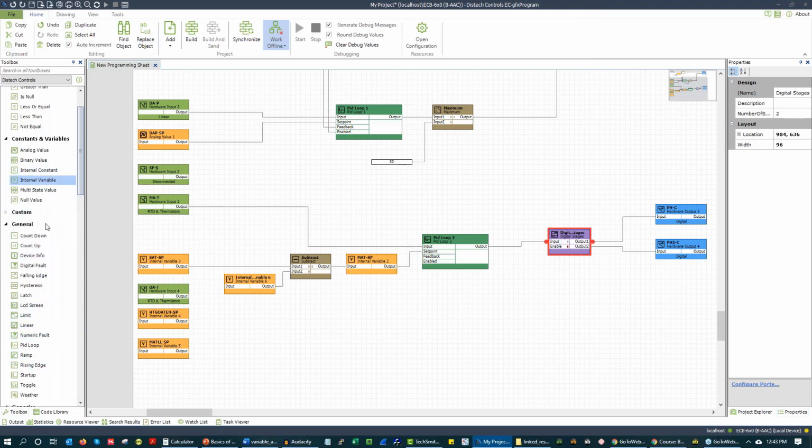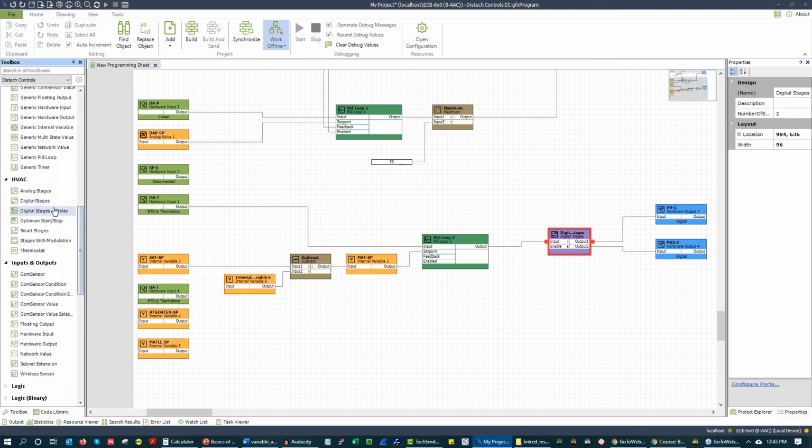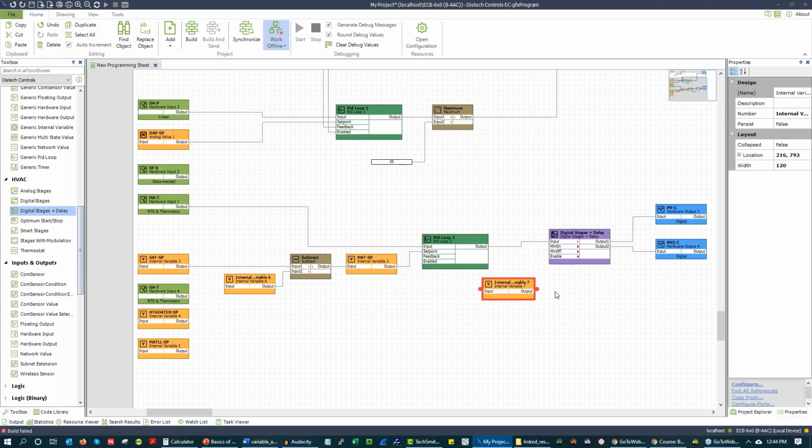I don't know off the top of my head. We have digital. Yes, this does give us a minimum on time. So we would go, and this is why it's important to know your blocks. We would just delete this, output here to in, output, output. And now we've got our minimum on off. Okay, so minimum on off is going to be minimum runtime. And we would create an internal variable. That would be our minimum runtime, minimum on, because it does not say minimum off.